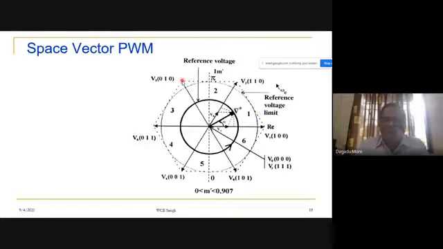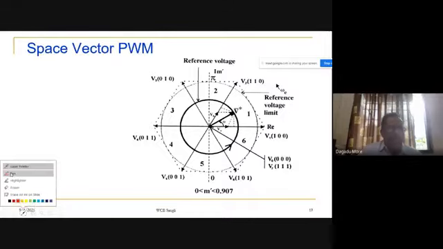Similarly for V2 and the others. So we have the dotted hexagon. Is it visible? And now our V star is the space vector corresponding to the output voltage. Let us assume we go the reverse way. Suppose I want the peak value to be 100 volts per phase. That will be equal to Vm.